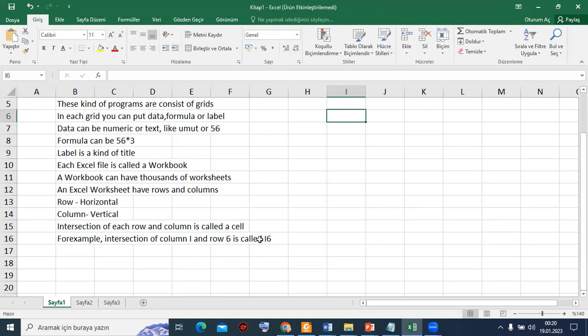Okay, and I6 is a cell reference. We call it a cell reference because we can find a cell by checking the cell reference. For example, this is J9 or this is H13.